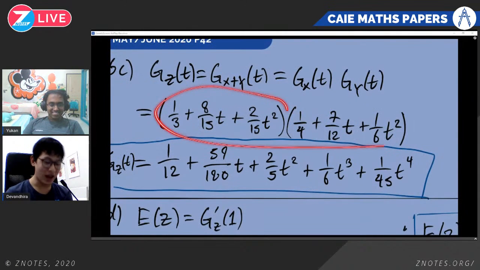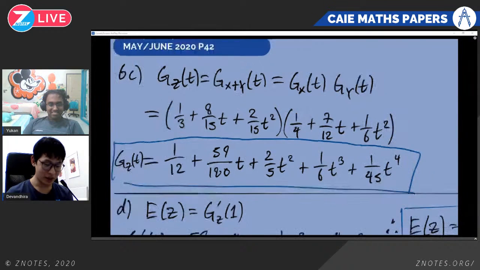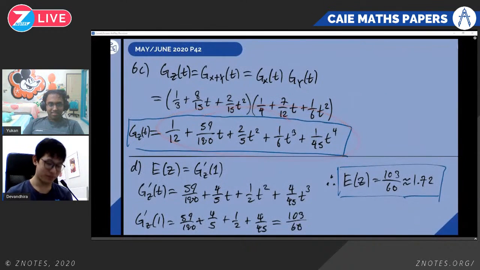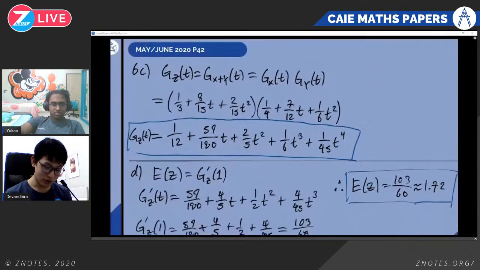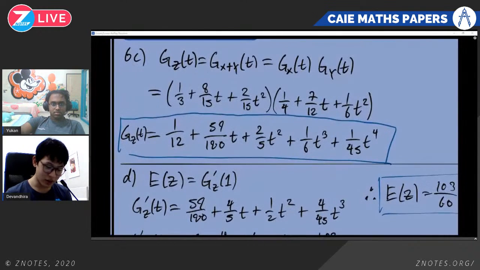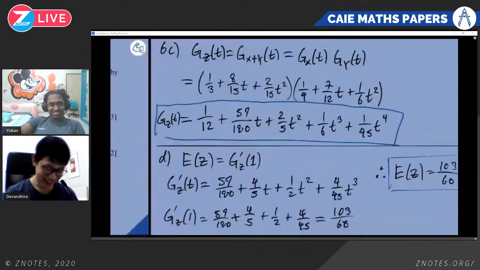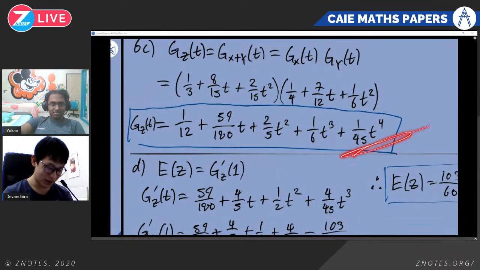Basically, yes, you really have to expand this, and you should simplify it. And this should be your final answer, right? That means G(z) is this polynomial right here. It's a crazy looking one. So it's not easy marks, and it's just going to be so tiring. But good luck. Right, so that's your answer for letter C.